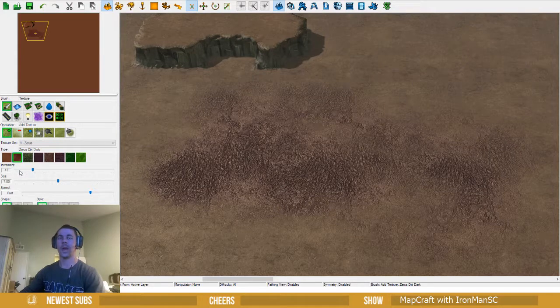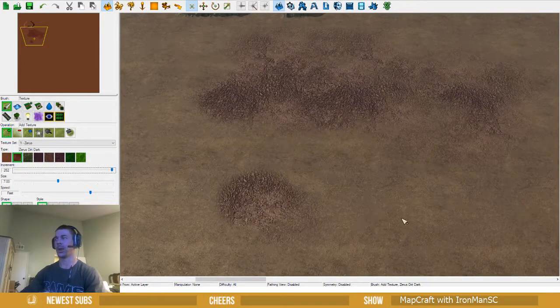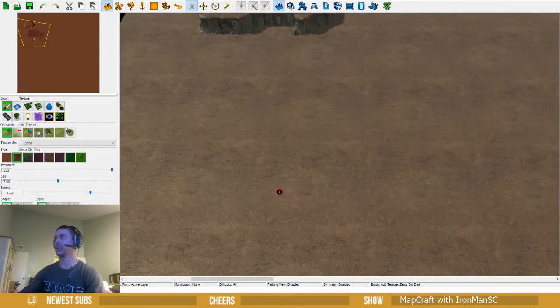Increment is basically how much is being applied the longer you're holding it down. So if I go really low and click, it's much slower at appearing, where if I go all the way up, it instantly appears. There are different blending techniques that you can use. You generally want to keep it between 15 and roughly 50, I would say. I think the average is around 20 to 30.